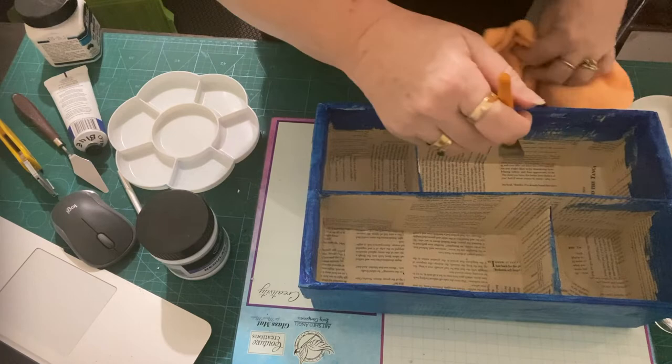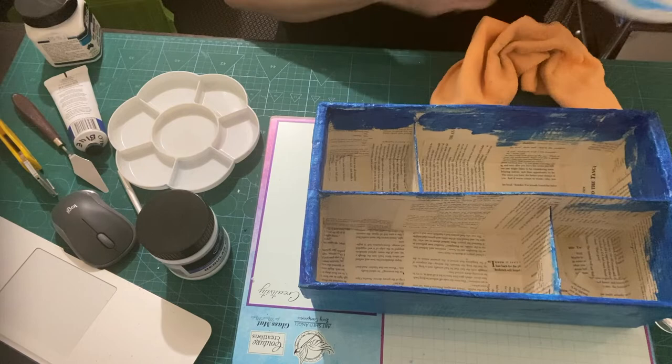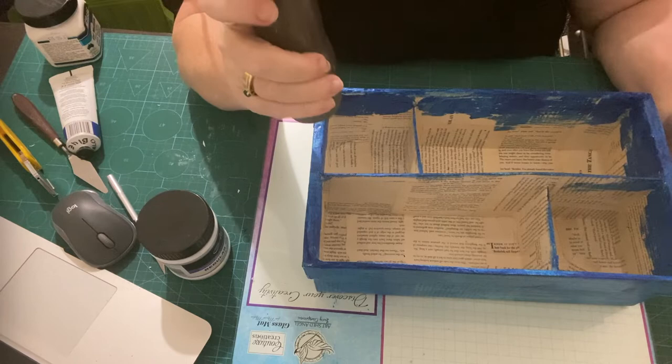Okay. So that box done. I'm just going to go pop these in the sink before they dry up and I can't get everything clean. So I'll just turn this off and I'll come back in just a moment. Okay, so I'm back. I've just washed up my brushes and stuff. I'm just going to dry this box off a little bit. So it'd be a little bit noisy for a minute. And then we'll get to work with putting some modelling paste on this and then painting the rest of it.